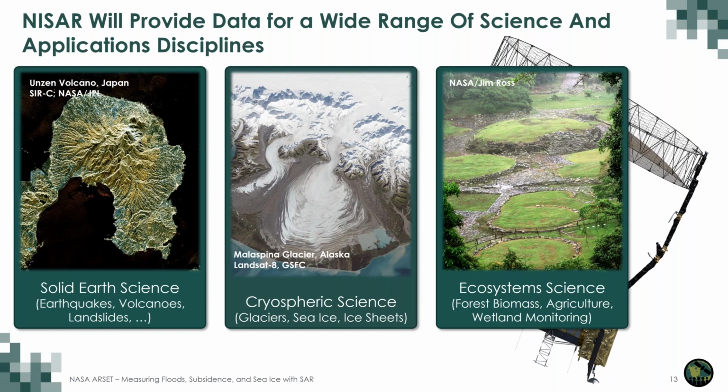And then lastly, the L-band data set is very useful for ecosystem science. It's going to provide data sets that can be used to understand forest biomass and biomass change, agriculture extent and agriculture dynamics, as well as wetland monitoring. In addition to these science disciplines, there are a number of application disciplines, such as flood monitoring, that will be supported by NISAR quite well.